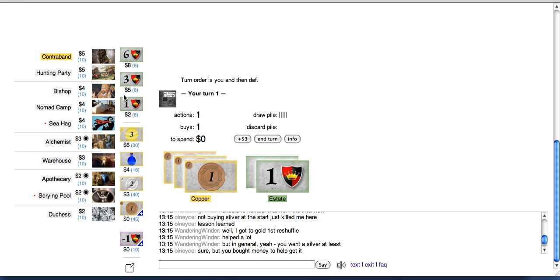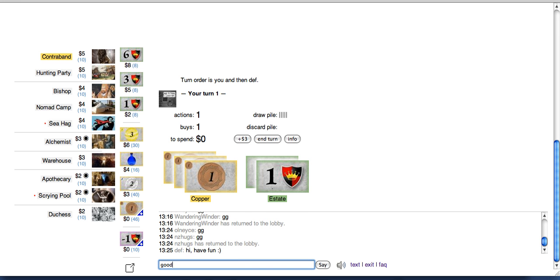Alright, so we have here a game against Death, who's a pretty solid player. Take a look at the board, see a couple of very important cards. We have 3 different potion cards, Scrying Pool, Apothecary, and Alchemist, all pretty strong.